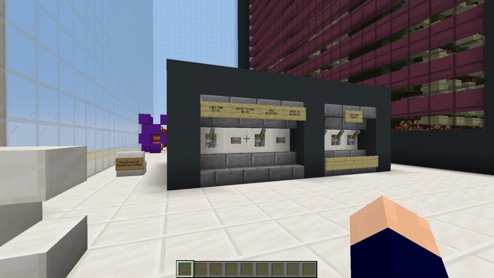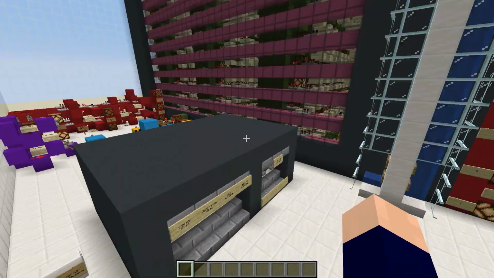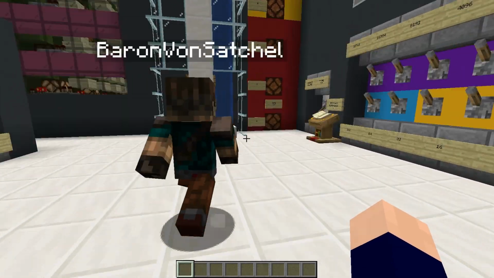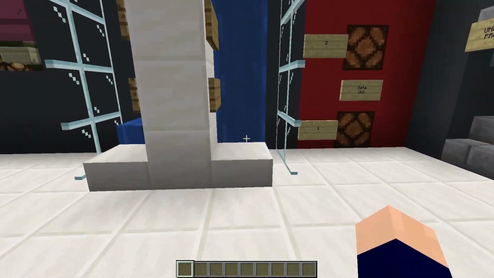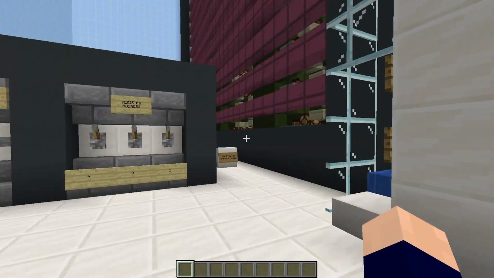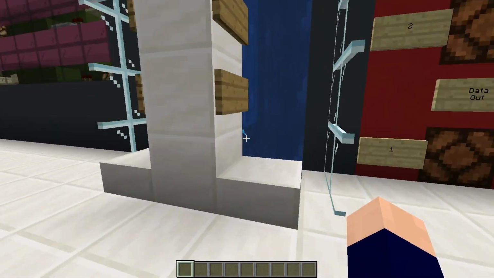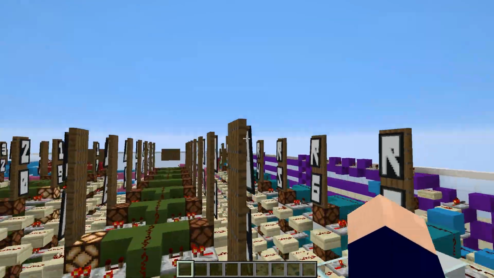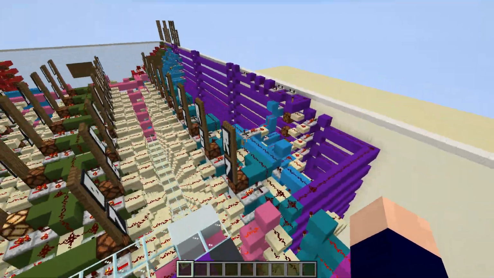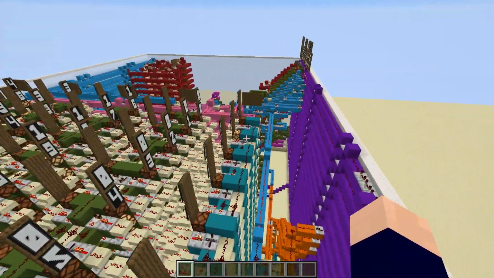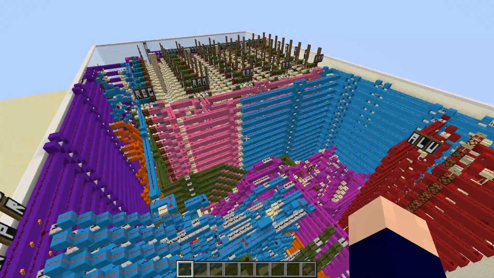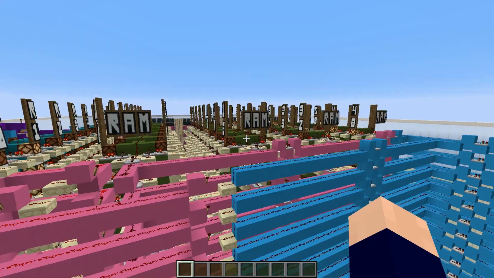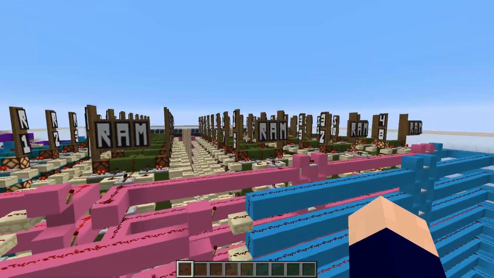Alright, now that we've explained everything over in this part of the computer, we can finally show off the redstone! Now that we've seen the micro versions of everything, we can show the real thing in action. So if we go up that water column, we can fly around here, and this is the whole computer. Now we have a few different components here, and they're all labeled by yours truly with beautiful, gorgeous banners.